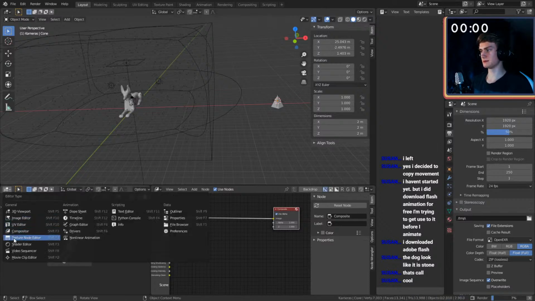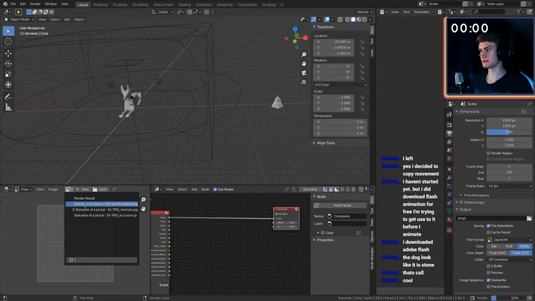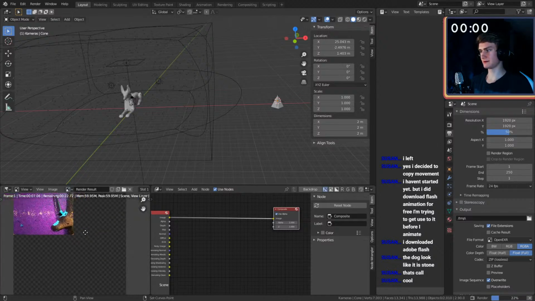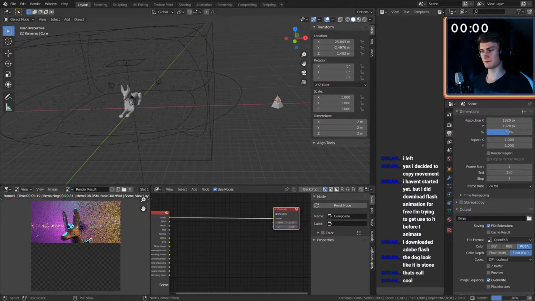Let me switch this to the image editor so you can see what I see. There you go. Okay, I'm interested to see if the glass pyramids actually look like something interesting. I mean, at least you can see them.